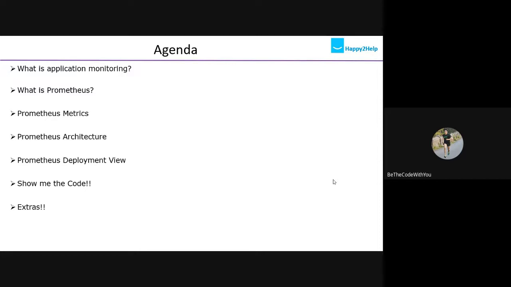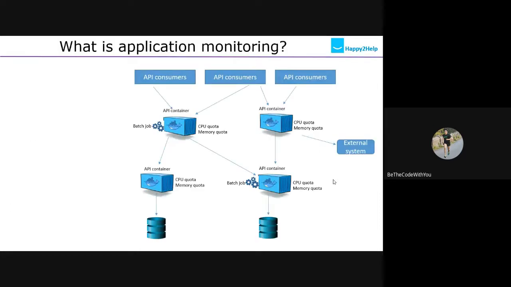So, what is application monitoring? I've just taken an example to showcase how the day-to-day API and microservices world looks like. We have some API containers, with most of the APIs running in Docker and Kubernetes environments. There are consumers, and each API is talking to some other APIs and to external systems. You might have some batch jobs running, and some of the APIs, of course, have backend connectivity as well. This is a typical example I'll be taking, and then we'll see where things can go wrong.